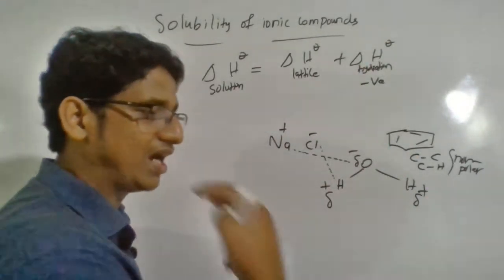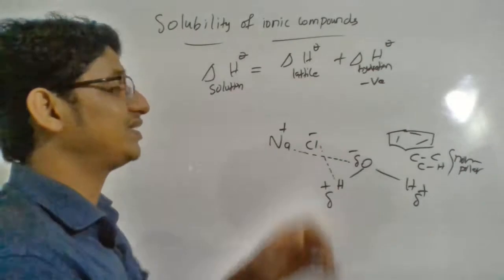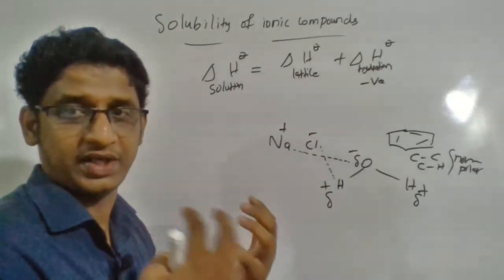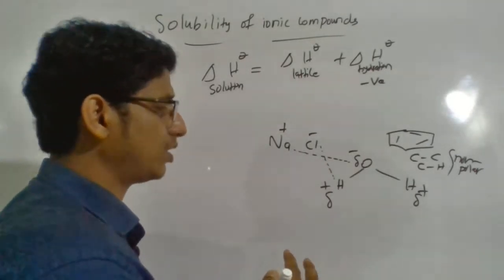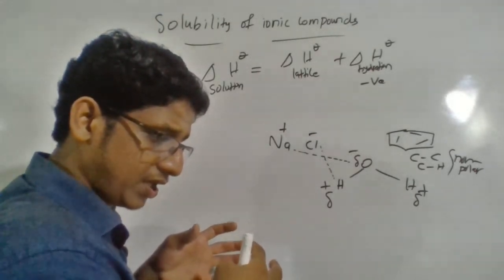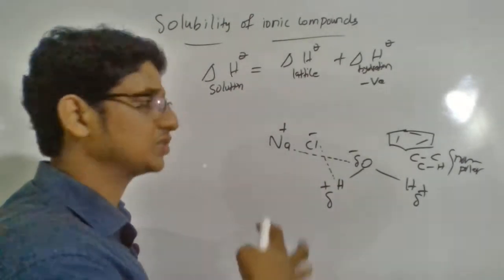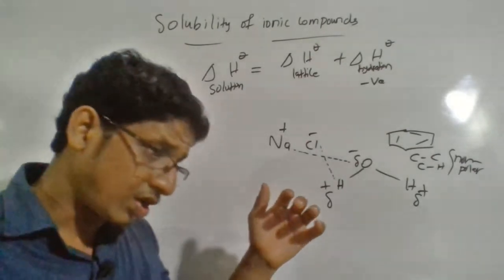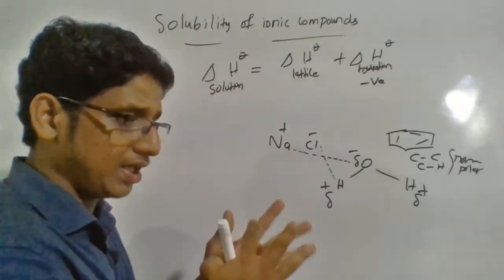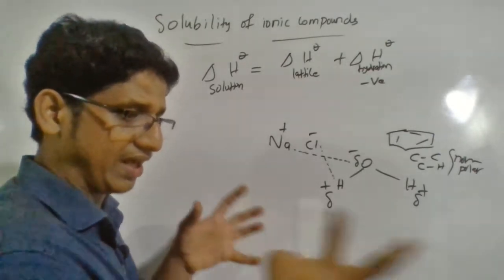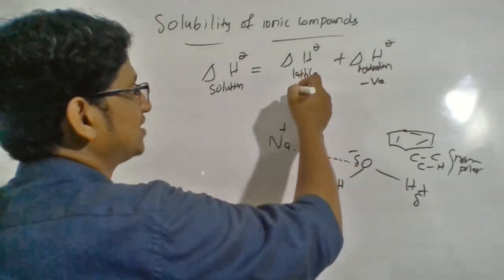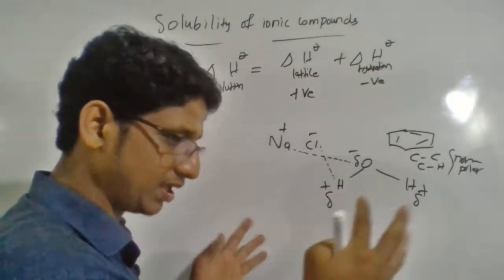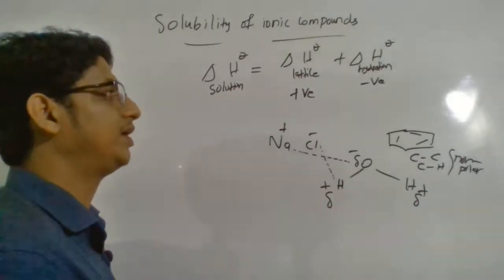So delta H hydration enthalpy will be negative, and lattice enthalpy will be positive or negative depending on what we are talking about. Here we are talking about ions having to be separated from each other. That suggests it is the amount of energy required to separate an ionic compound into its isolated gaseous ions. So delta H lattice enthalpy will be positive here, because you have to provide energy to separate an ionic compound into gaseous ions.